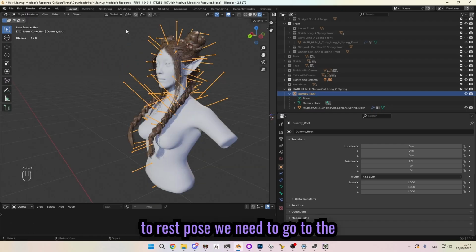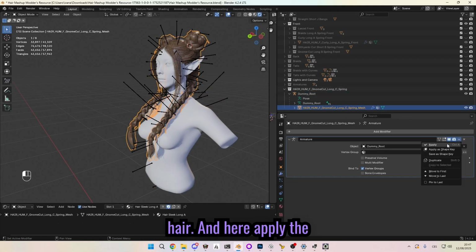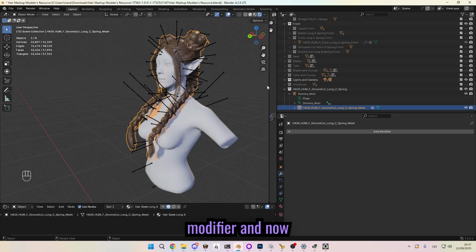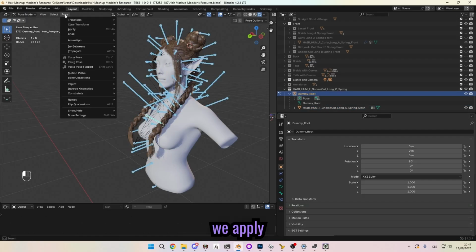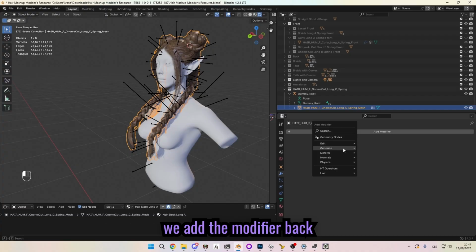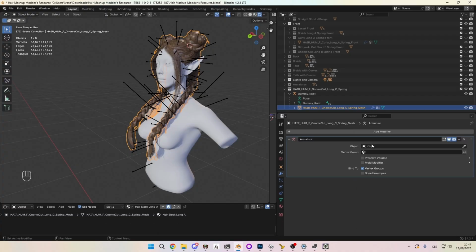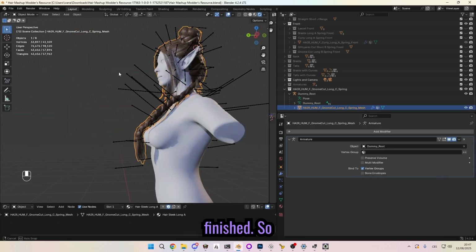Before we apply to rest pose, we need to go to the hair and here apply the modifier. And now we apply as rest pose. So now we add the modifier back, and we are basically finished.